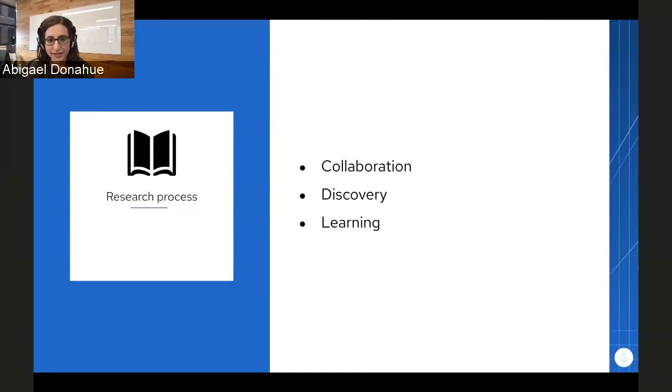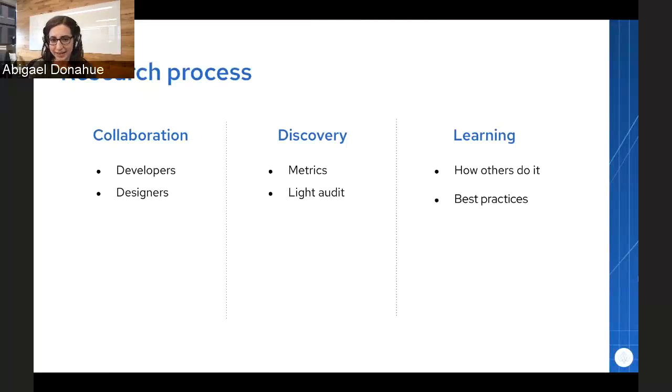Then came the research process, and there were 3 phases: collaboration, discovery, and learning. With any kind of content initiative, especially PatternFly content, it's important that there's a lot of collaboration. Whenever content's involved, it's really good to have a variety of different insights and skill sets and people at work to make the content the best that it can be. So I had the privilege of working with developers and designers to really get a strong understanding about who's using this content, who's contributing to it, and what is the ultimate goal that we're trying to reach with our README files.